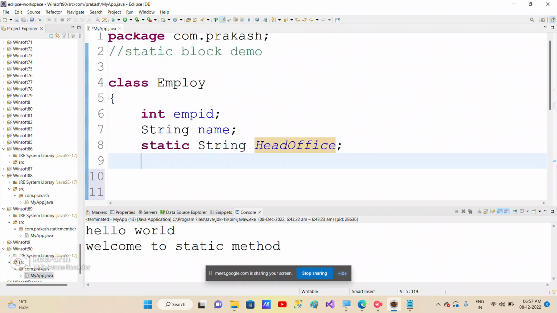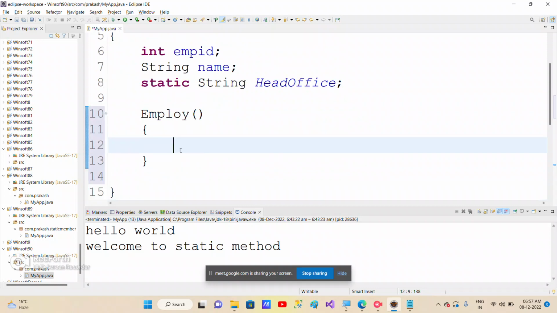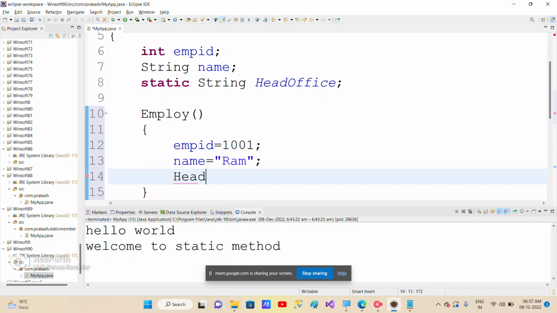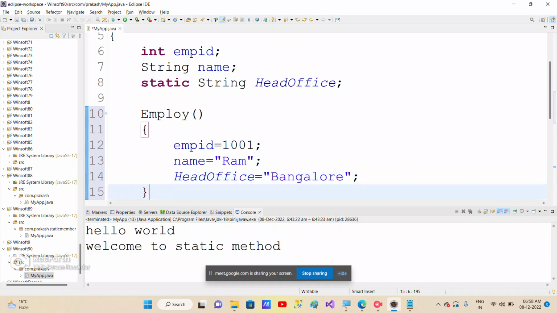So now I can take a normal constructor or instance constructor, employee, where I can initialize employee ID equal to 1001, name equal to Ram, and I can also initialize head office address, something like Bangalore.